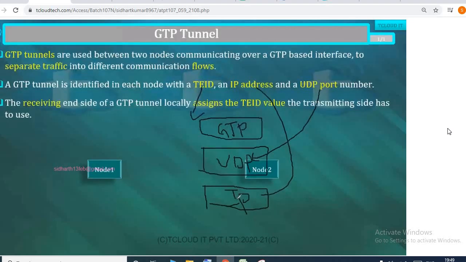So one parameter at one protocol layer. At GTP, it is the tunnel end identifier, TEID. At the UDP level, it is the port number. At the IP level, it is the IP address. If you create these three parameters and give the information to the other node, then by using these details, it can send some traffic to you. So you will be using this tunnel that is created for receiving the traffic. It could be any kind of traffic. It could be signaling messages, or it could be user data, depending on whether we are learning the GTP-C protocol or the GTP-U protocol. It could be any one of the two things.